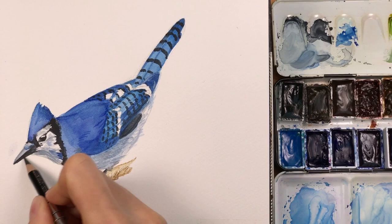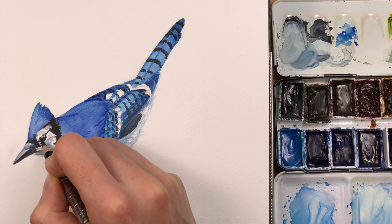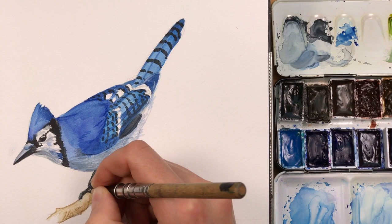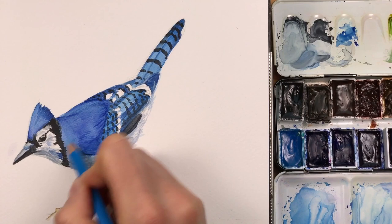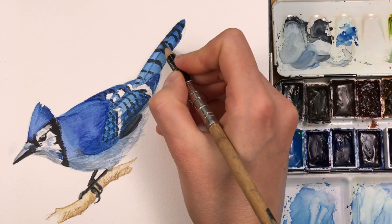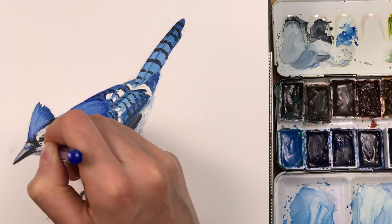Now I'm taking my black colored pencil — it's a bit easier to add these tiny details in the face with a colored pencil, making the marks that are hard to make with a brush. The Fabriano paper really worked well for me. I was really happy with the amount of manipulation I could do on this paper, and also the colored pencil on top when it's dry. It will always be a stress test for even good cotton paper, but I was really happy with the results.